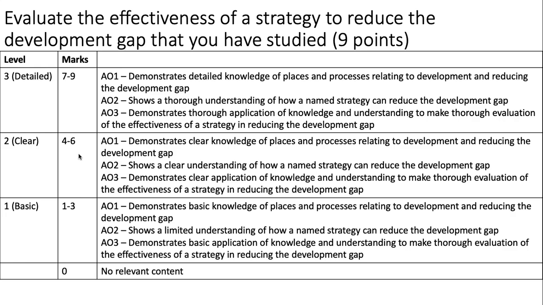So this is the first one. We'll come back here before we start. I've got 3 examples here. They're all level 3 examples, they're all detailed examples. 2 of them were given a 7, and the last one was given a 9. They all do something just a little bit different, and they all use different strategies, so that you can have a look at what you've done, compare it, and use them to help you focus your revision.